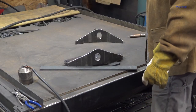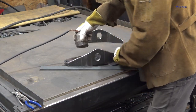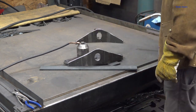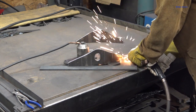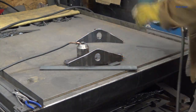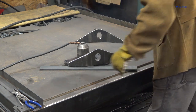See if I can get this spot weld in place. I got some spacers set under there. And hopefully it doesn't move when I go to weld it all. Oh boy, that moved out a lot in a hurry.